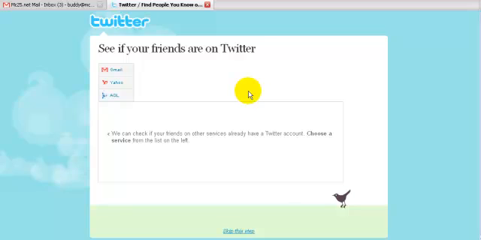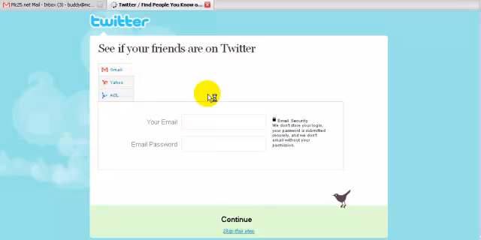And that's one of the things that makes it so exciting, is that Oprah, Ashton Kutcher, CNN, these Twitter accounts have hundreds of thousands or millions of people following them. And those aren't all friends, and they wouldn't work out as friends in Facebook. So you can access your friends by logging into your main email account. So it would ask you for your username and password for the email account. I don't have any contacts in there, so that won't really help me. And so I'm going to go ahead and skip this step.